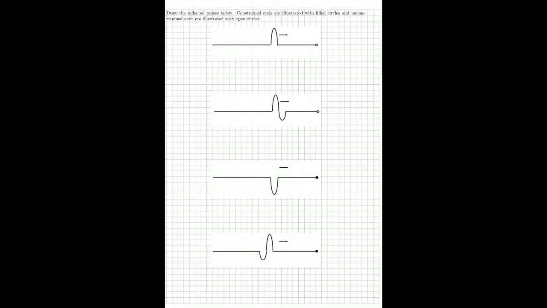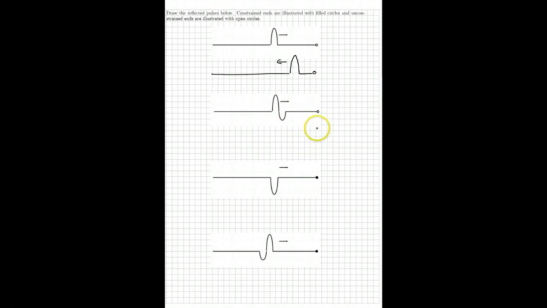Okay, we're working on the reflection from the packet from class. So we have a wave pulse going this way with an unconstrained end, which means it's going to reflect without phase change. So as it's on its way back, it'll be identical to the way it was on the way there. So we need to make it have the same shape, the same wavelength, the same amplitude.